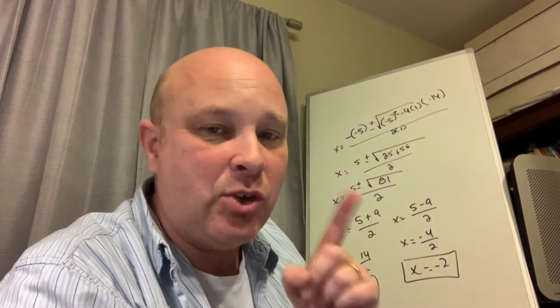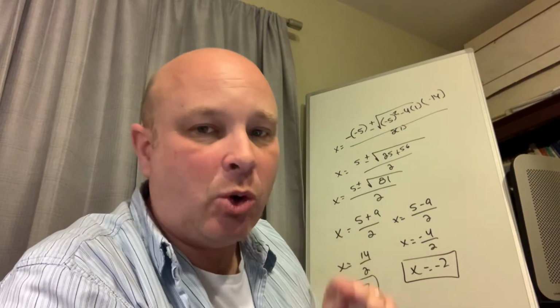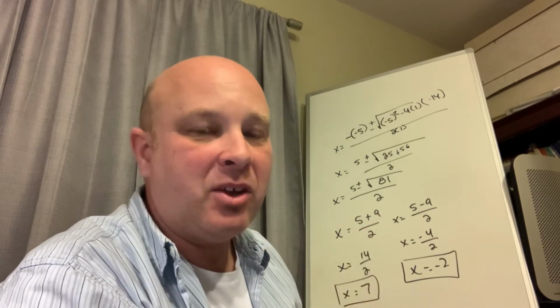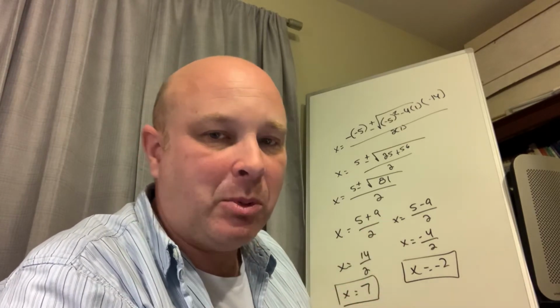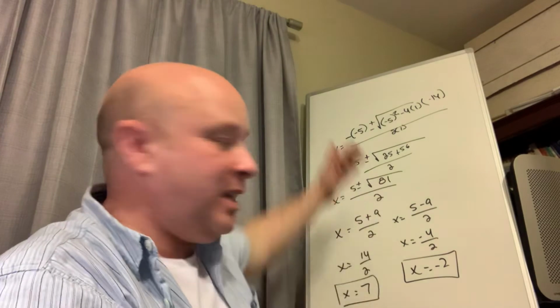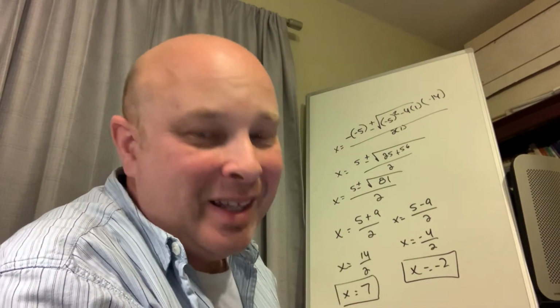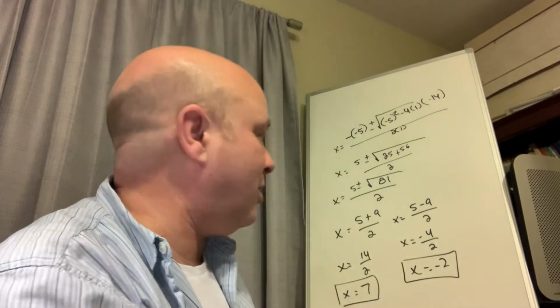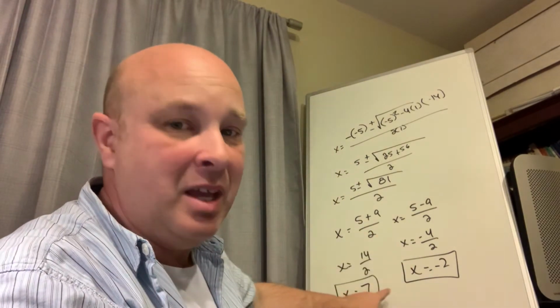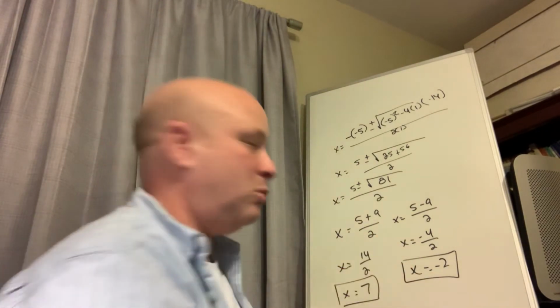Now I'm going to need to see your work. So you have to write this out. You're probably going to do this on your own sheet of paper, but I'm going to need to see your work. Here's the work. There it is. Pause the video, rewind, watch it over again. Do this, but give me this right here. And then in the blanks, I need X equals 7. I need X equals negative 2.